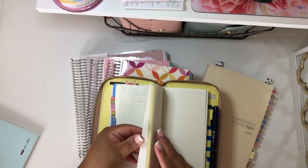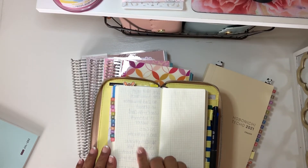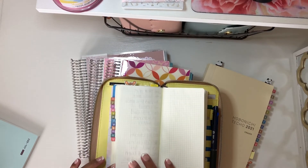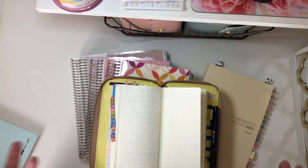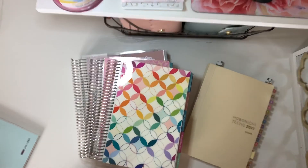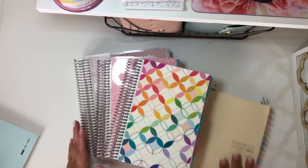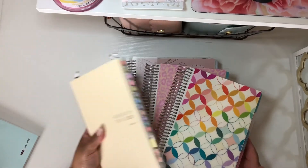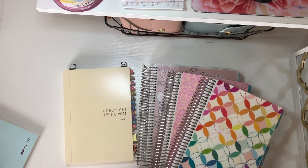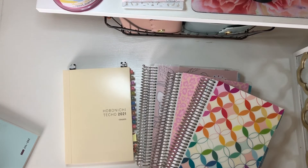Let me show you one of my lists in the back — you can really feel the texture of the pen I wrote behind or in front of this page, and of course you can see all the shadowing and ghosting. I love it — that's part of the reason why I buy Hobonichi. I thought I would do this video to show you that and maybe give you some choices for the upcoming year, especially since Hobonichi releases are in September, so you can get an idea. These Erin Condren ones really don't run out of stock.